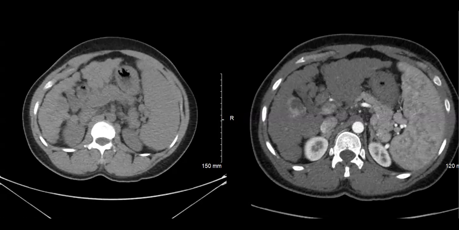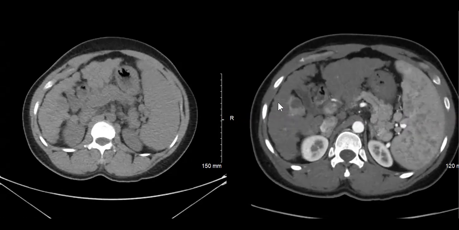Question: if this rim had washout, and I was thinking it's rim but with washout, maybe it's biphenotypic. It's still LR-M. Do you put LR-M biphenotypic, or do you just say LR-M?